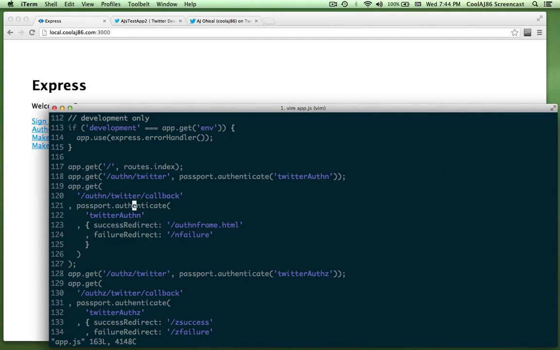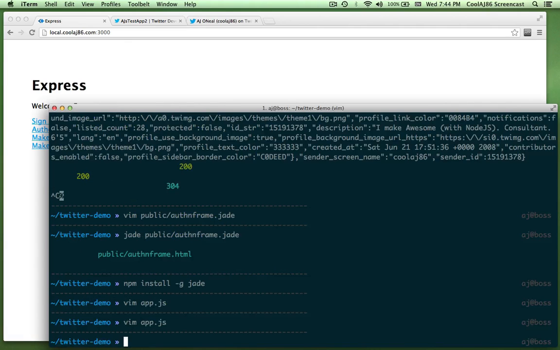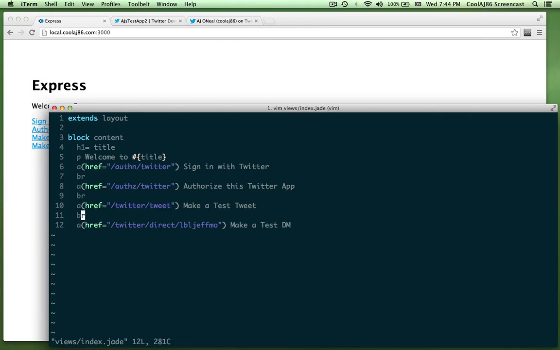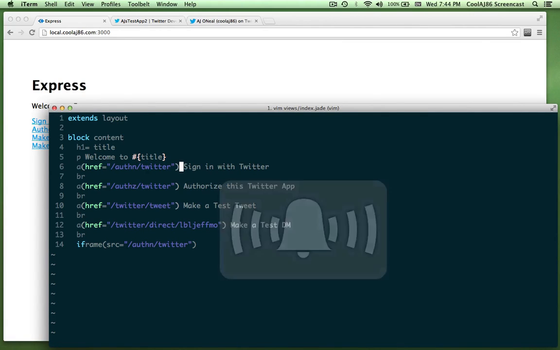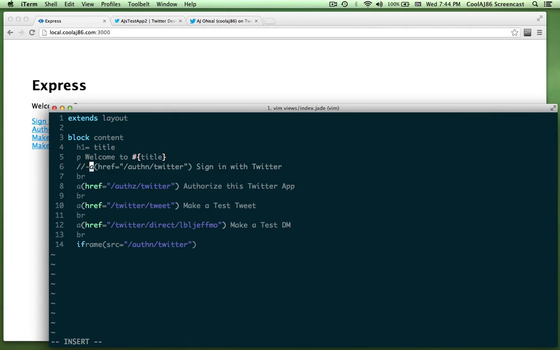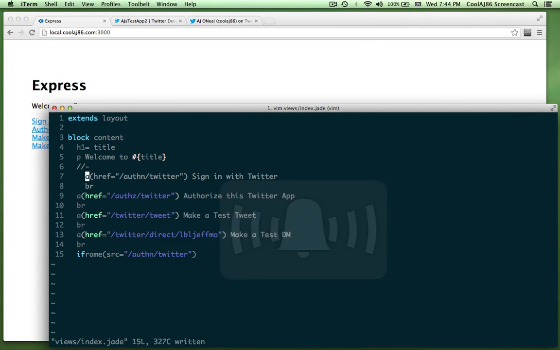So success redirect on auth-in, that's when I click sign in. I'm going to look at views, index, and this is what I'm going to do here. I'm going to make an iframe with the source of auth-in Twitter. So I'm going to get rid of this one. Not going to show that one anymore. I'm only going to show authorize. But this frame is going to have the source auth-in Twitter.